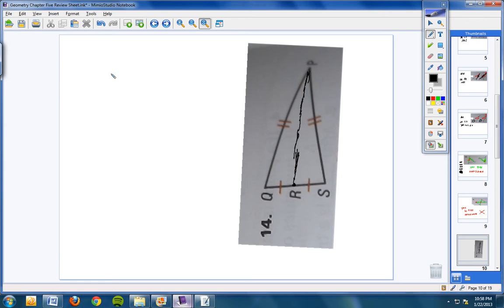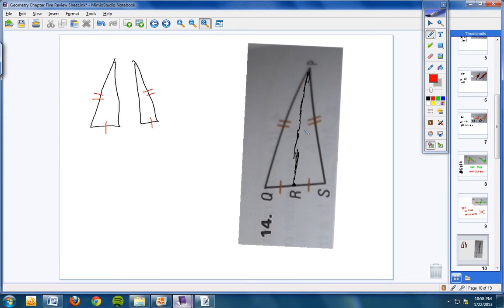So there. So basically what we have are two triangles. You have a triangle like this if you want to split it, and a triangle like this, if that helps a little bit. And we have two marks here. We have one mark here and one mark here. Alright? Okay, let's see what we have here.